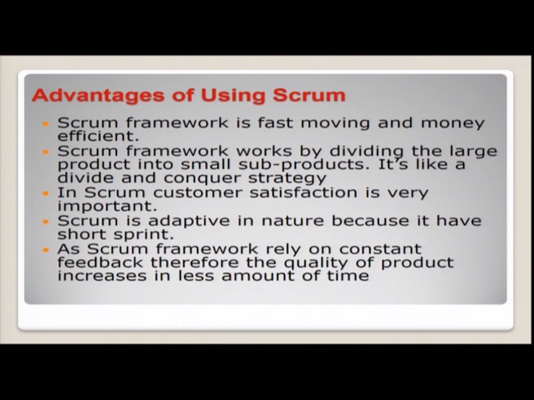Then let us see the advantages and disadvantages of using Scrum. An advantage of using Scrum is that the Scrum framework is fast moving and it is worth spending money on it. The Scrum framework works by dividing the large product into small sub products. It is like a divide and conquer strategy. In Scrum, customer satisfaction is very important. Scrum is adaptive in nature because it has short sprints. As the Scrum framework relies on constant feedback, the quality of the product increases in less time.